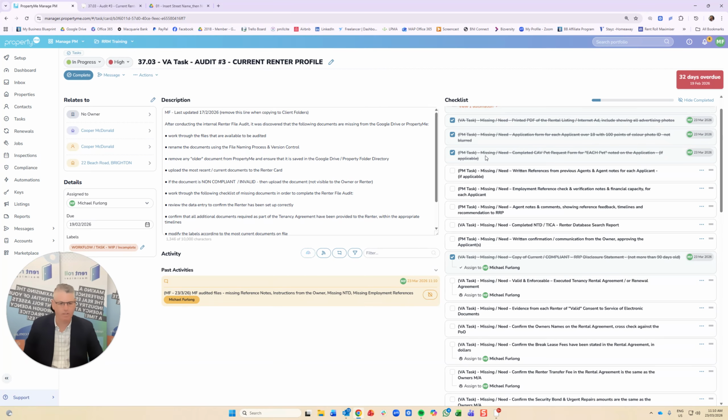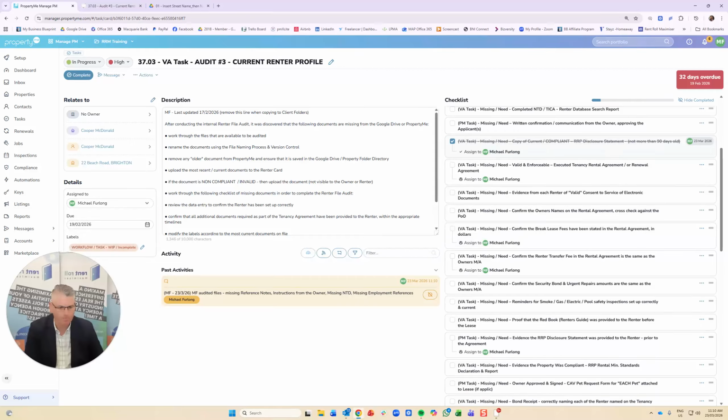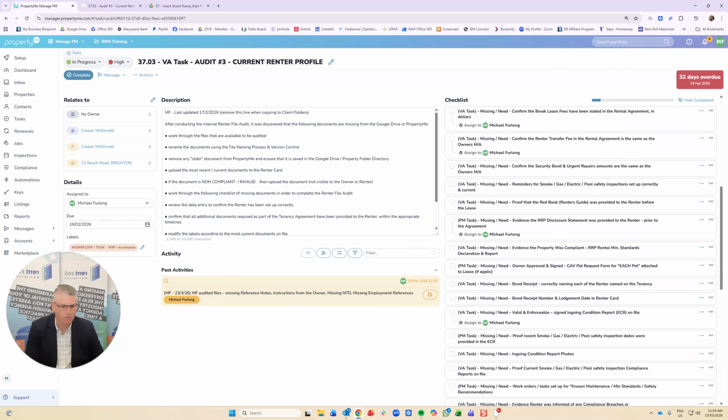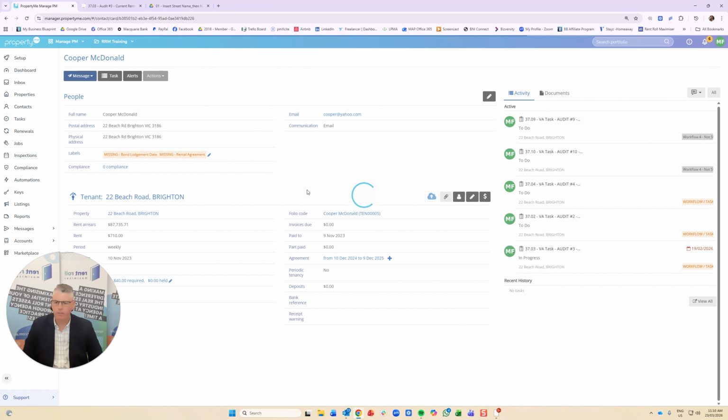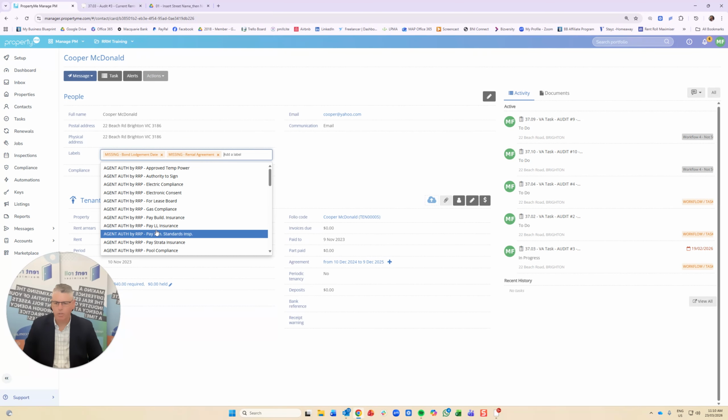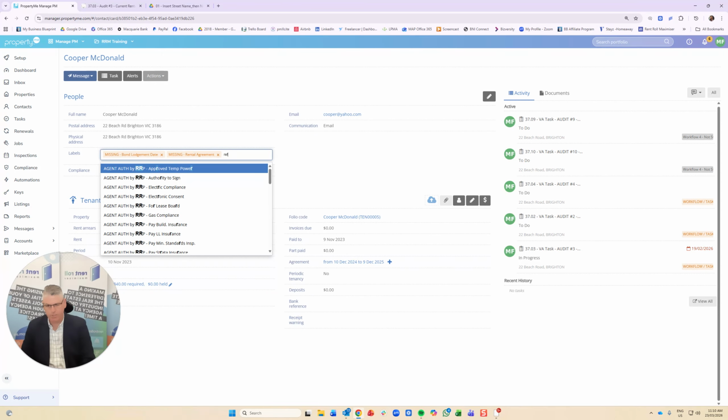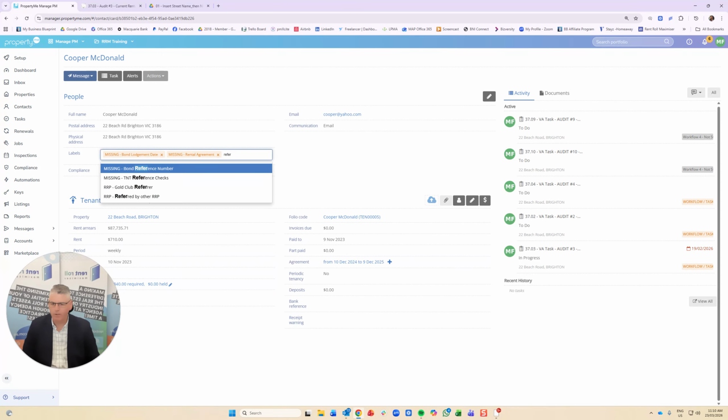And so now what we have, as I'm working through, I'm adding the notes. Now what I would typically do is go through all of this, get to the stage where we've started to check things off. These are all good. And then I would also go back to the tenant and start to update their labels. So we're missing references, bond reference, missing tenant reference checks.